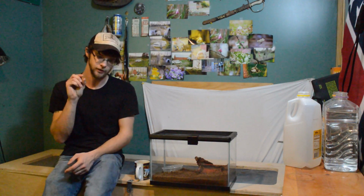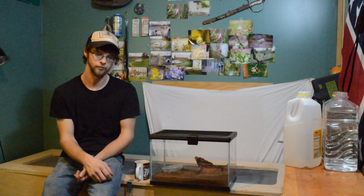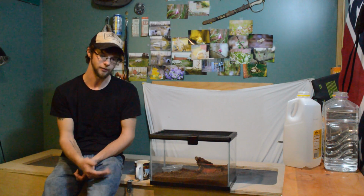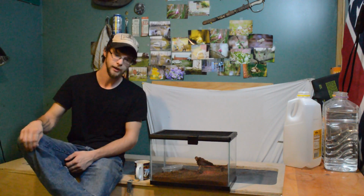These guys, also because they're a smaller snake, they have very, very small fangs, almost not even quarter-inch at full grown. So because of that, one nice thing about the species is generally they can't get through thick leather, like boots. If you have real heavy pants on, they usually can't get through that.